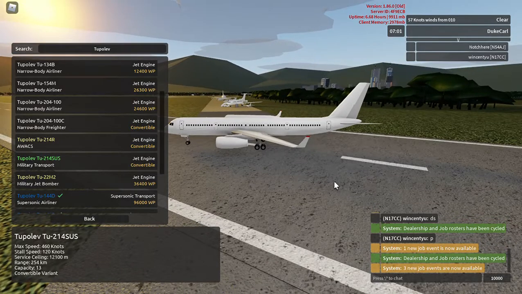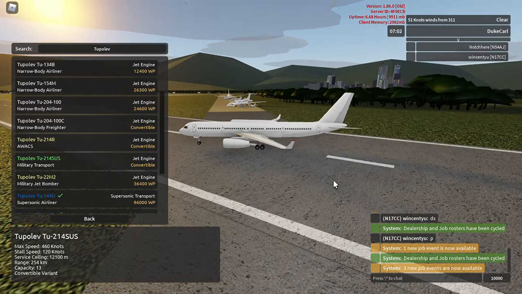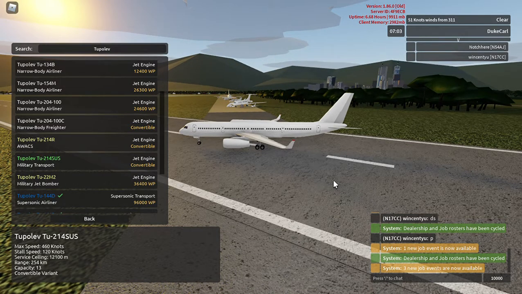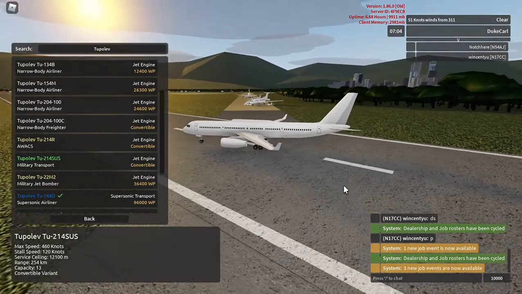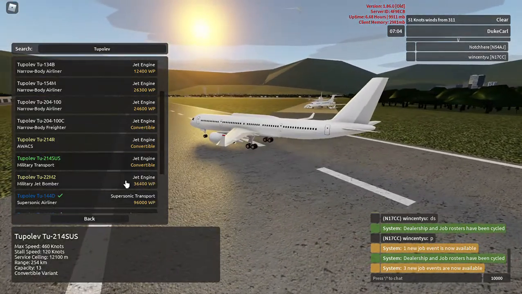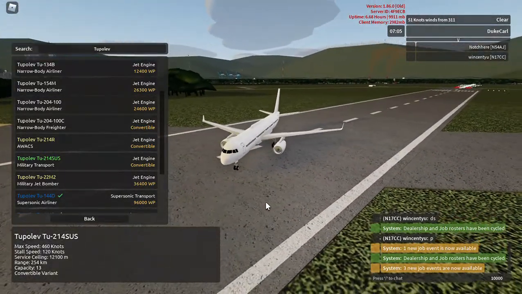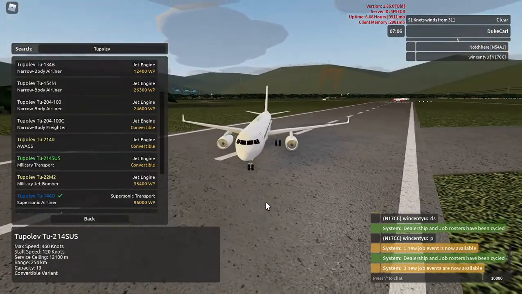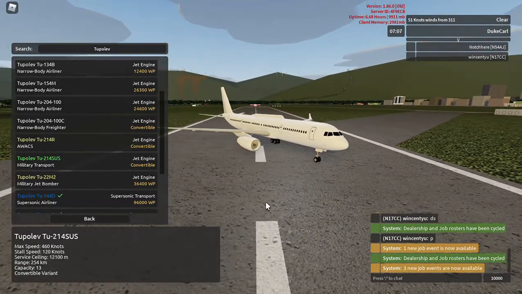Military transport. Well, it says here it's the communication relay plane for the Russian president. Oh yeah, I don't know what it was. There's only like two in the world of this, but it says here military transport. The Tu-214 SUS.